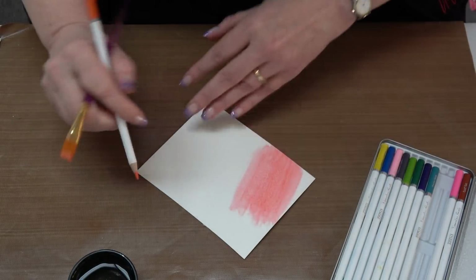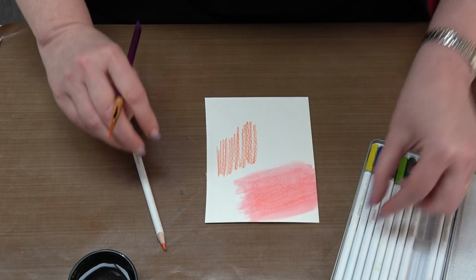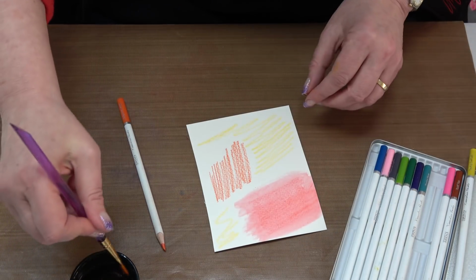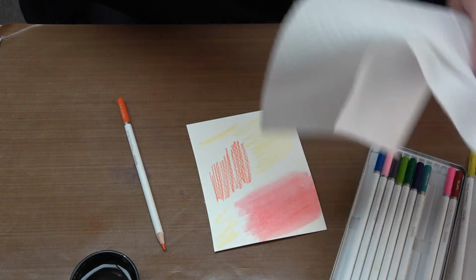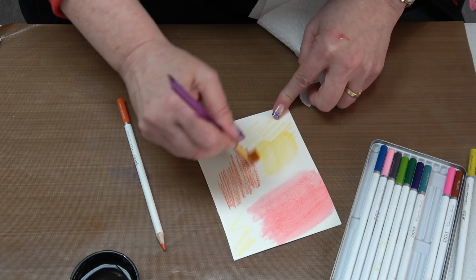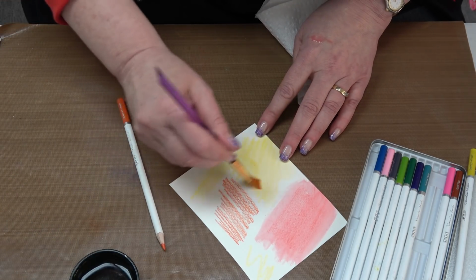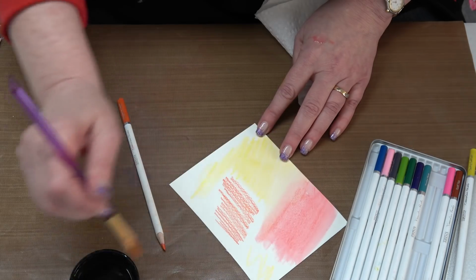That's pretty wonderful. So I'm just coloring, and let's add some yellow down here. Maybe some up here. I can put my paintbrush back in, dab off a little bit of my color. Let's grab a paper towel and let's move our yellow around. And with that water, it just dissolves into this beautiful paint that moves easy. And because you're on watercolor paper, the paper just holds its shape. You can blend right into each other.